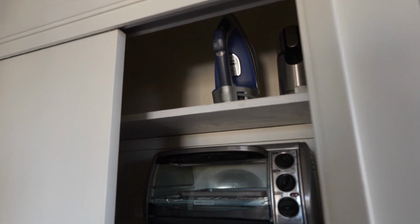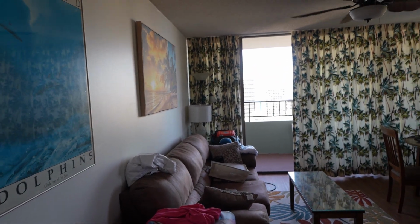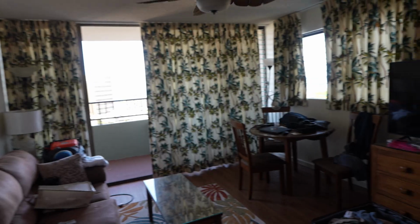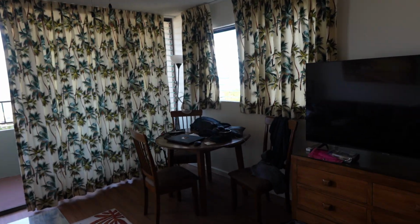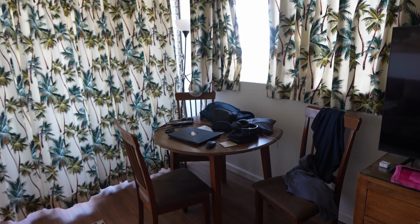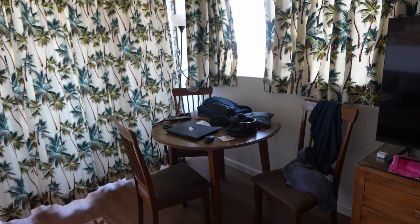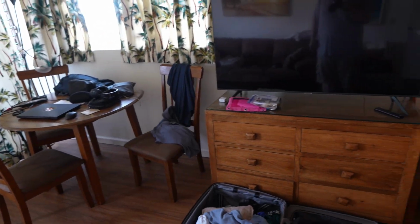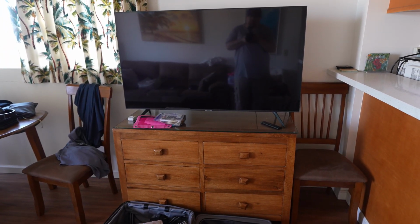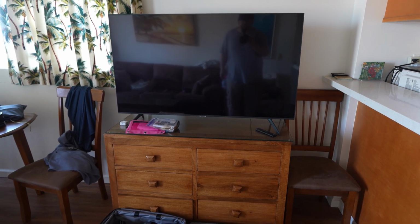with all of this different junk. It's ridiculous, y'all. There's a couch. This couch actually folds out. You get this really crappy table that they got at like a Target or something. We actually had this back in the early 2000s. I bought one at Target, and that's where the table came from. You get this real weird dresser out here. I don't know why there's a dresser out in the living space like this. It doesn't really make sense.